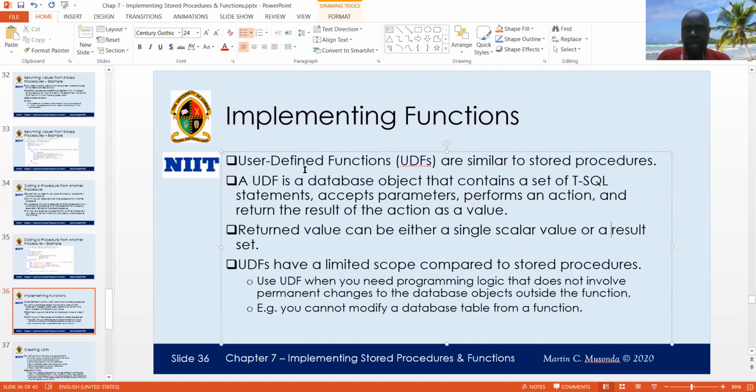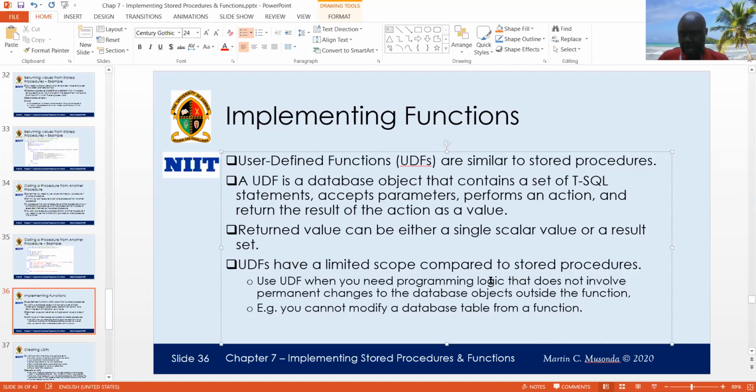Now, the difference between a user-defined function and a procedure lies in the fact that user-defined functions have limited scope compared to stored procedures. That is, how much you can use them. A user-defined function can be used when you need programming logic that does not make permanent changes to a database object outside the function.